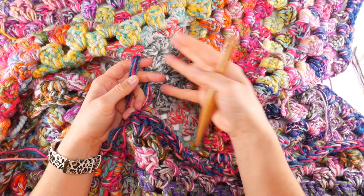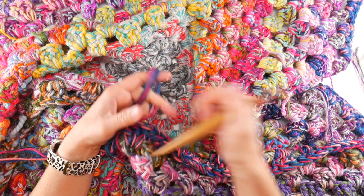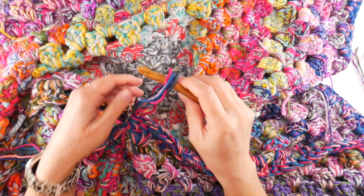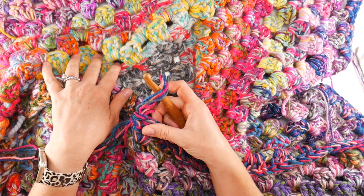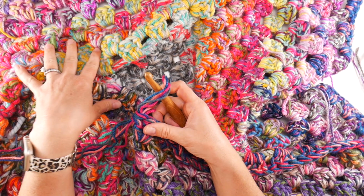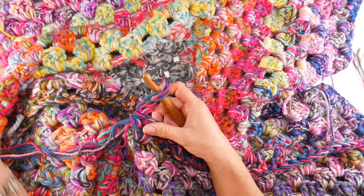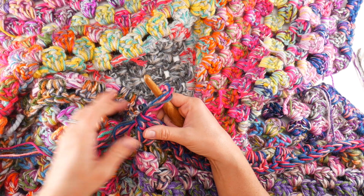But that's the beauty of having this year-long project, is that you can come back to it whenever and you have tons of time to do it. And as I have thrown more yarn in the bin after I've finished projects, it just keeps adding and adding. And you can just take it all year round.